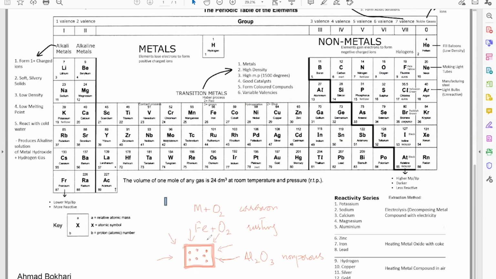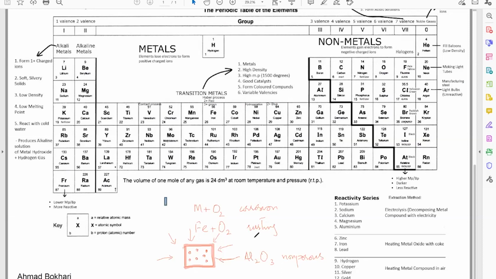We make windows from it, we make laptops from it, we make phones from it, things that we want to be durable, right? And the reason is that it has an outer layer of aluminium oxide. Every metal has an outer layer of oxide, but this one in particular, aluminium, is very common. It's the most abundant metal on the earth. And then on top of that, because of this thing, it's very useful.